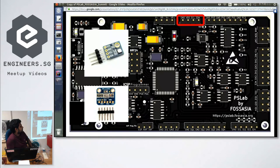Is there a possibility we can connect to an SD card, for instance? No. Do you think we can make that happen to collect data? I mean, sometimes we want to leave it out in the pond or something like that for a week. Yeah, that's a good suggestion. We are thinking about it, however, it will increase the price, and we have to decide what is most useful for people. So it's very good that you give this feedback, that would be useful for us.